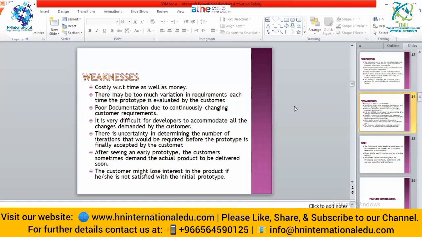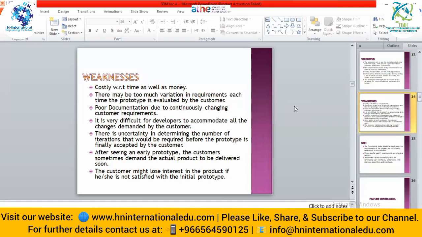It is very difficult for the customer, so the developers, to accommodate all the changes demanded by the customer, as we are creating a working model and then we have to go towards the designing. And if we are taking a lot of time to generate our prototype, we cannot take any other project from any other organization. So it will be very difficult to facilitate each and every demand of the customer. It will sometimes become very difficult to accommodate all changes that are demanded by the customer with time.